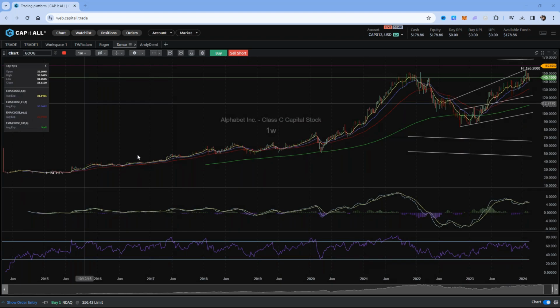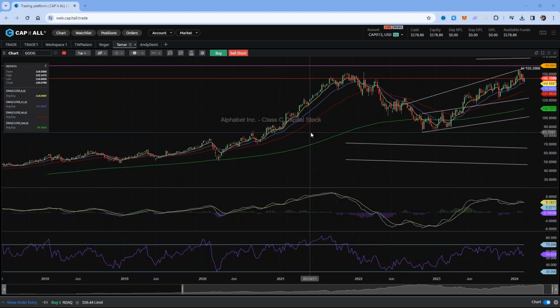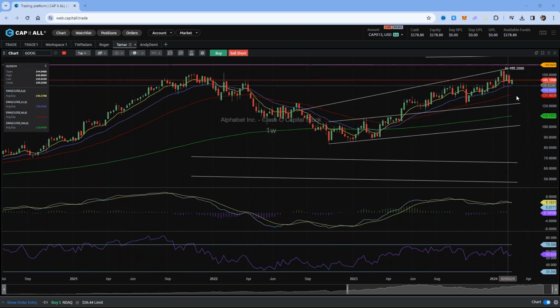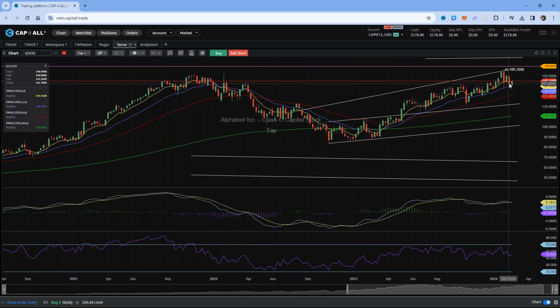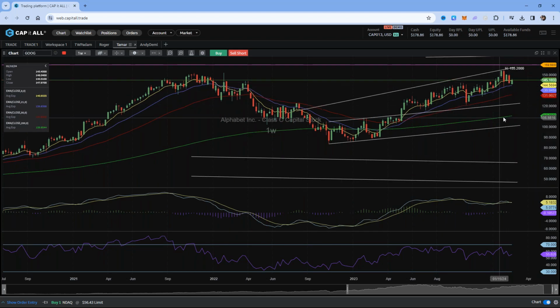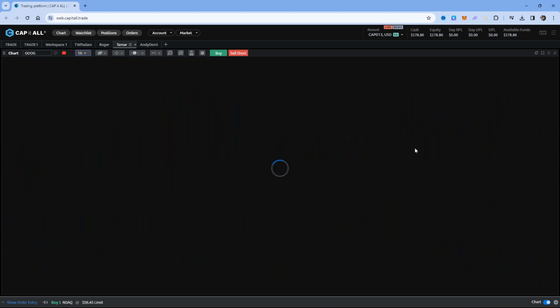Let's have a little look at Google. Now, Google, you can see actually is trending much nicer. You can see that from the moving averages, okay? So you have the 200, the 50, the 21, and the 8. It's actually come into a bit of a buy zone, so it's quite nice on this zone. So what you could do is you could go down to a lower time frame and then look for opportunities to buy this.